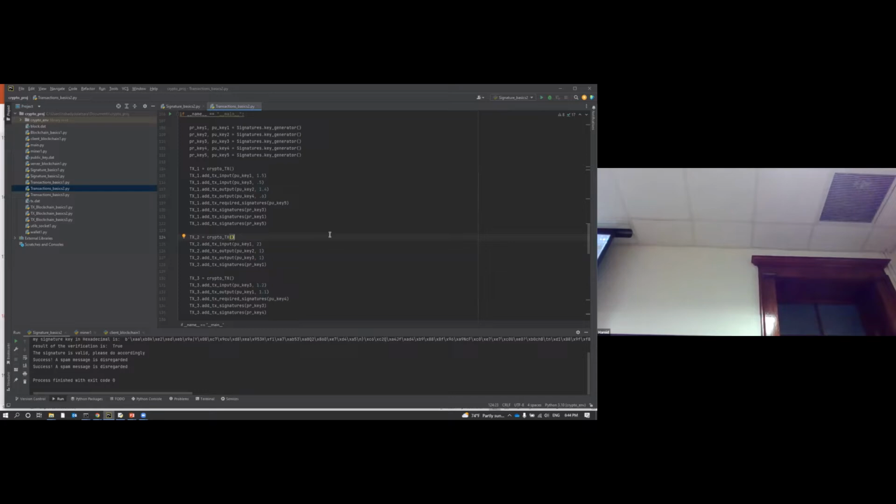Look at the first transaction. I'm adding 1.5 from public key 1. Public key 3 also adds 0.5. And 1.4 of those coins would go to public key 2 and 0.6 to public key 4. Also, key number 5 is a witness of this transaction. He or she needs to check the transaction.